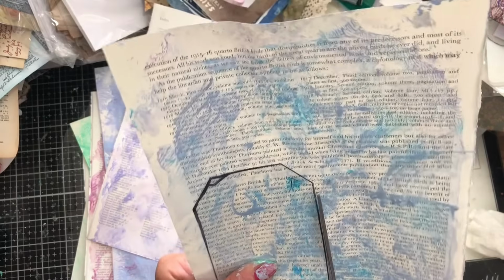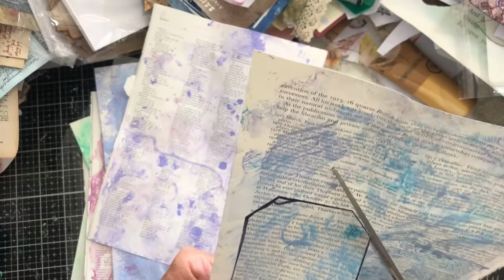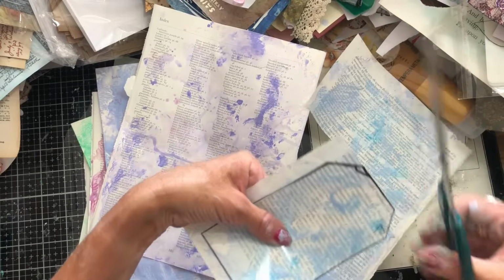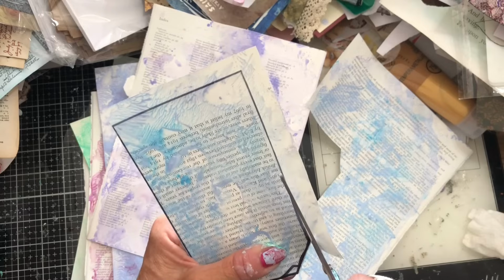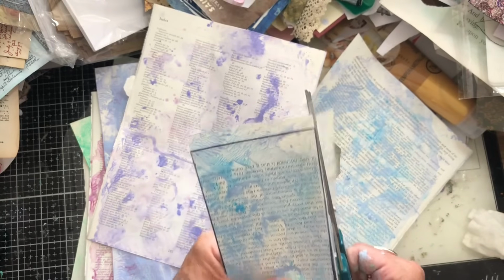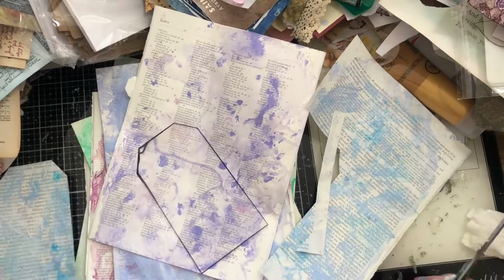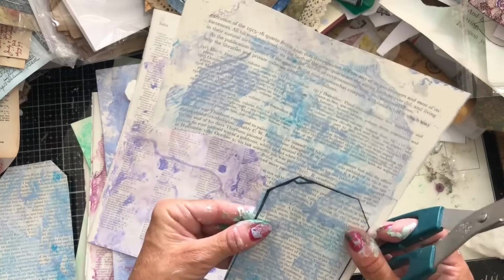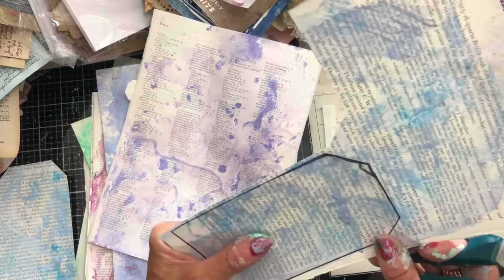Now, I'm not too worried at this point if I'm not cutting this accurately with the template, because obviously once I've glued it on to the backing card, I can always trim it down then. So so long as I get a rough tag shape, that's pretty much good enough, really. So, like that. Okay, so I can tidy these up afterwards. So we can get a second one from here. So just put that like that.